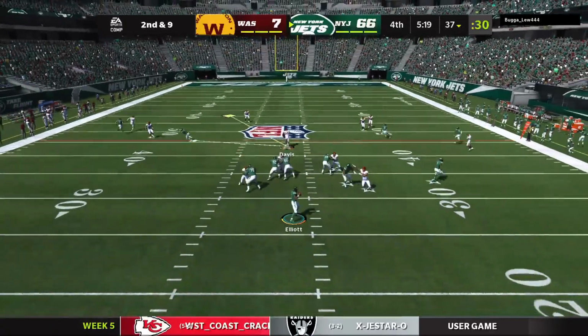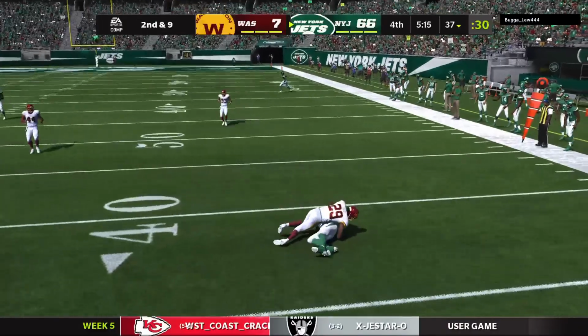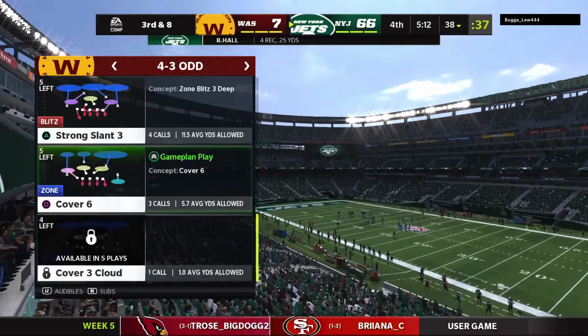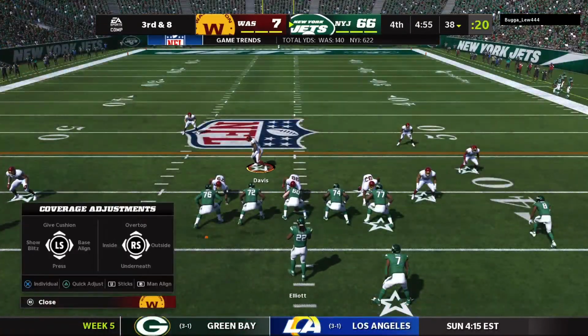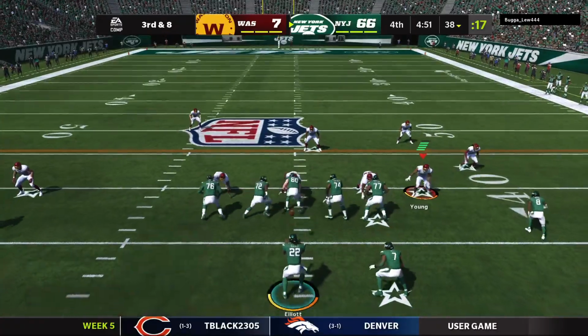And now the first throw for the backup quarterback. And he'll find Hall. And they will only muster a yard here to the 38. As a defense, you're more balanced when you're in zone coverage because you're able to keep your eyes on the quarterback and see the play develop in front of you. You're able to keep the quick pass in front of them and stop it right at the line of scrimmage.